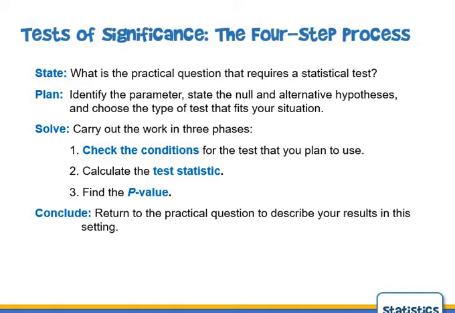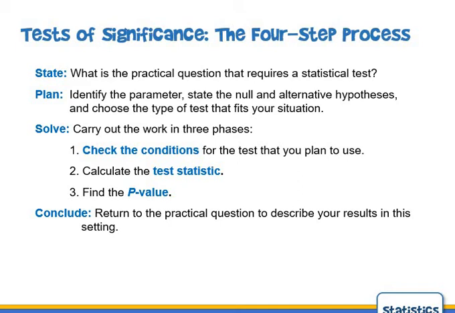By the time we get to the end of the class, we're going to have a lot of these to pick from. So the first one we're going to look at, we're going to use the z-test when we're doing a single mean and we know sigma. When we do a single mean and we don't know sigma, we use something called a t-test. When we're comparing more than two means, we use something called an ANOVA. If we're comparing two means, there's a two-sample t-test. There's lots of tests that we have, so it depends on the situation. Okay? And then you carry out the work.